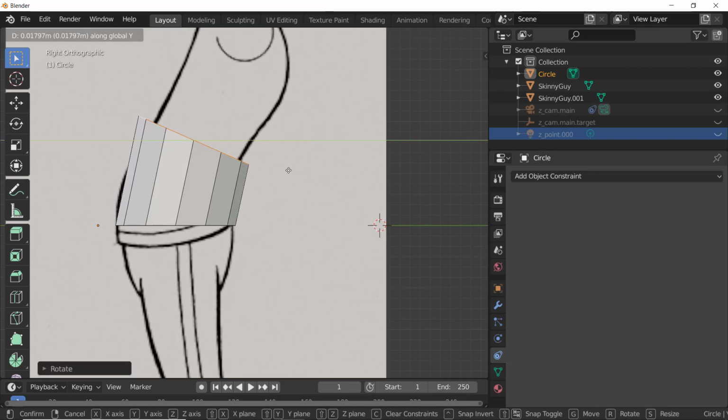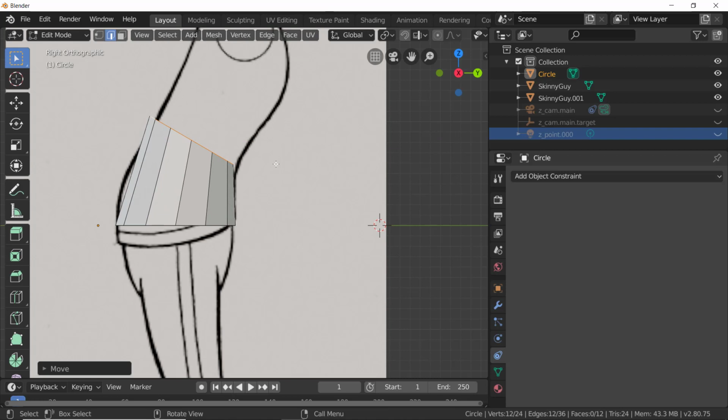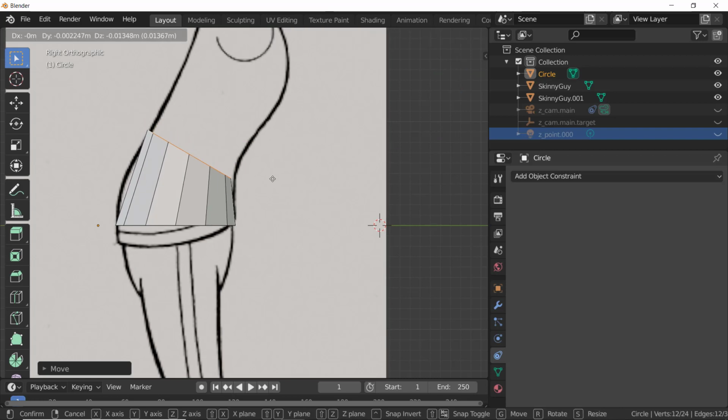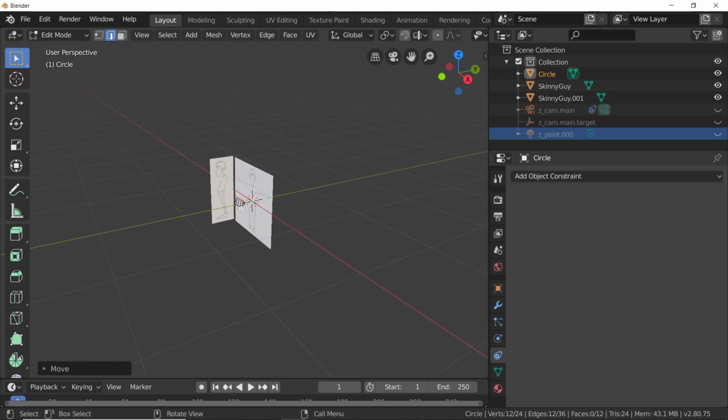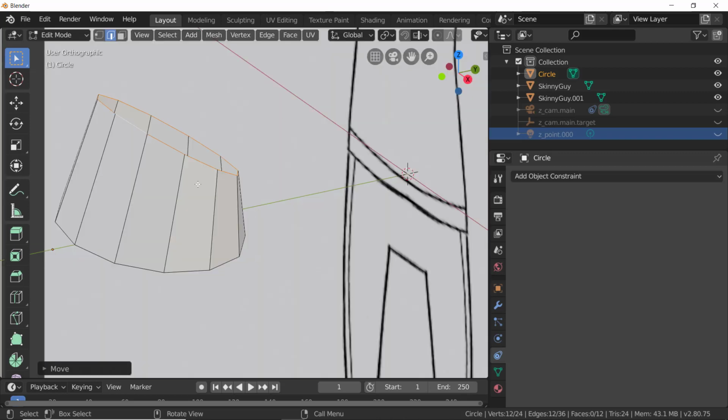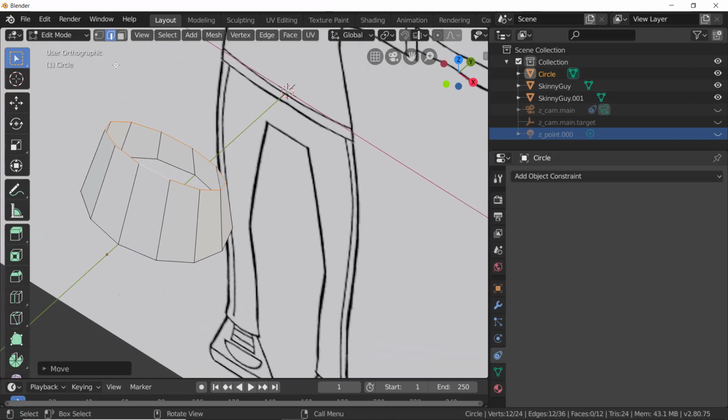G Y, S Y, G Y, maybe just a regular G, and regular G move command, again in an orthographic view, is always going to be in that particular plane, in this case the YZ plane. Right, that's a good start. We might need another edge loop in the middle, but before we do that, very important, we need to add a subdivision surface here.